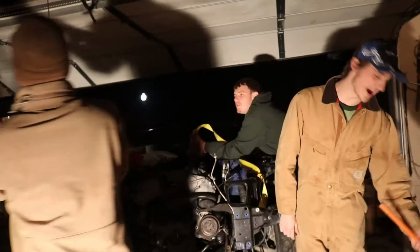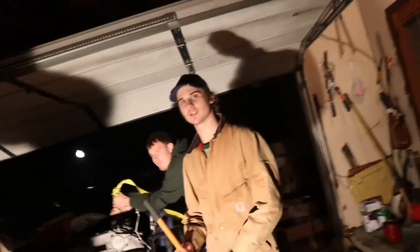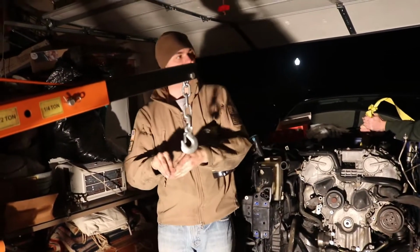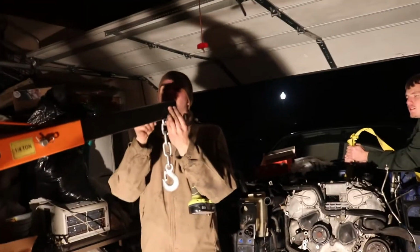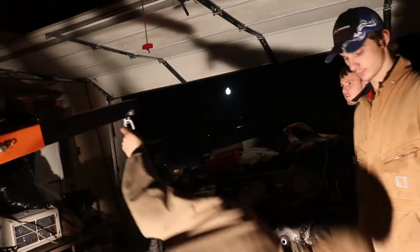Cut off for a second. My toolbox. Everything's so easily laid out in mine. That's why I just refer to mine, because it's just there. God, I love this impact. Makes everything easy. Got it? Nope.